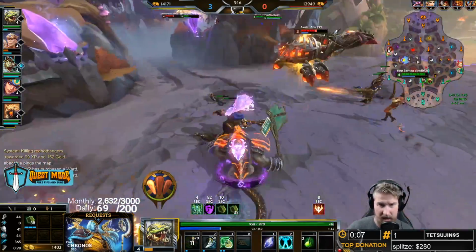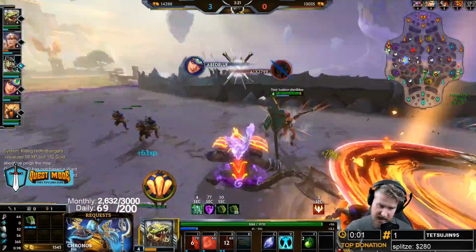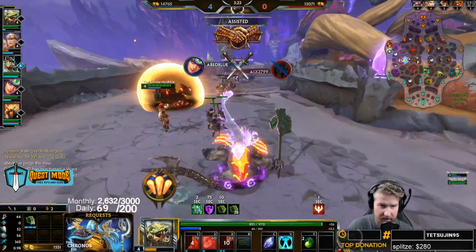Whoop! Yoink him right on back. Just damage and a knockout. That's going to be a dead Capri right there. And we're going to keep chilling.